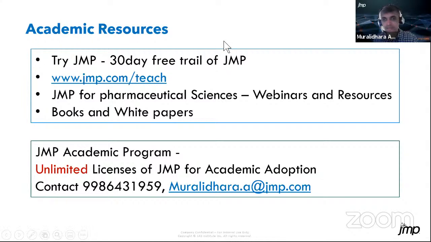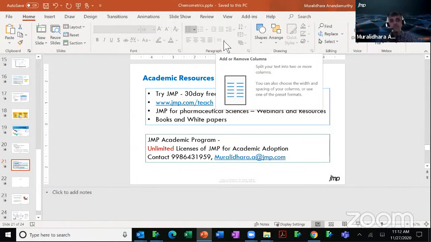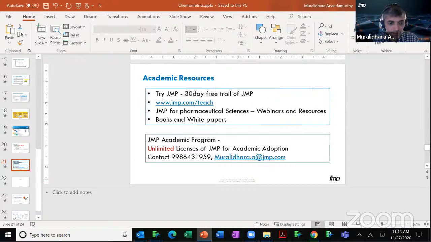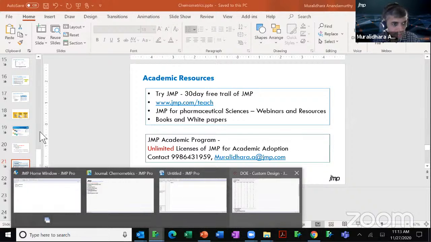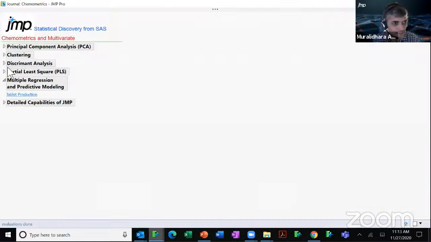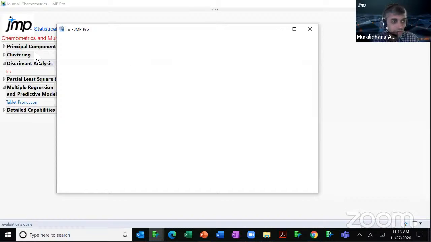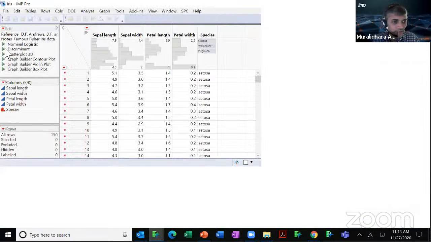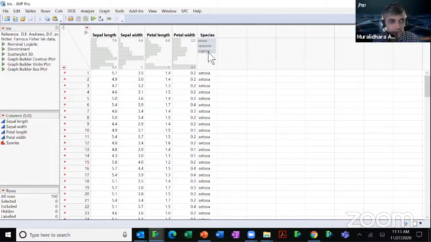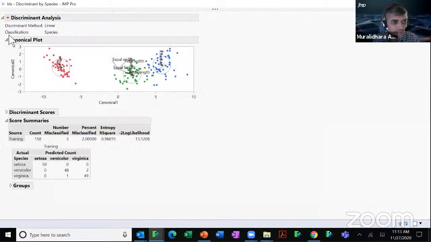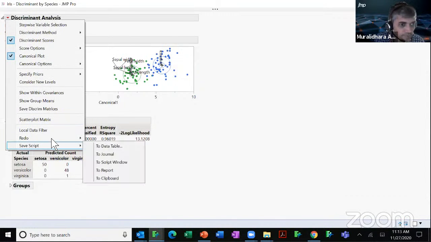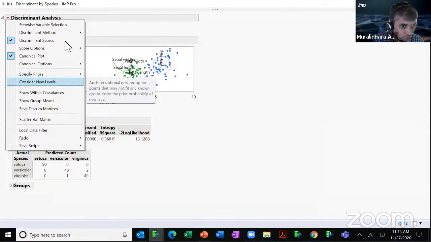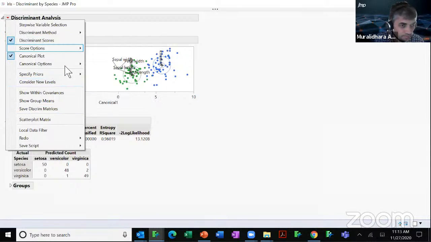Interpretation. So when you have data like this, and you have new values, now that you have built the discriminant model, what it gives you is a mathematical equation. I'll show you how the mathematical equation looks in discriminant analysis. So this is the data. And if I run a discriminant analysis here, I saved the script. Okay, this is how it looks. And then if I look at this scatter plot matrix, discriminant scores. Okay, where is this?